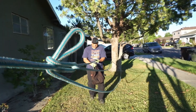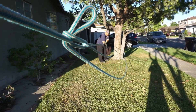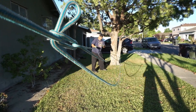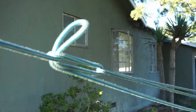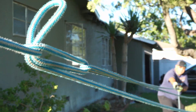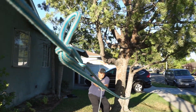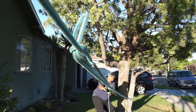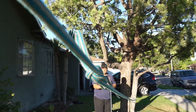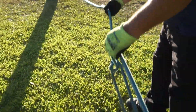So now you walk back toward the tree. Now that you're set up, your guy would make his notch, and before he gets it ready you'll put your tension in your line. When he's ready to go and doing his cut, you're going to give it more tension and pull it, and as he's making his cut you'll pull it all the way down. Once the tree falls, the line will go slack, and then what happens with your trucker's hitch is that it'll just, when you get to it, it just falls out.